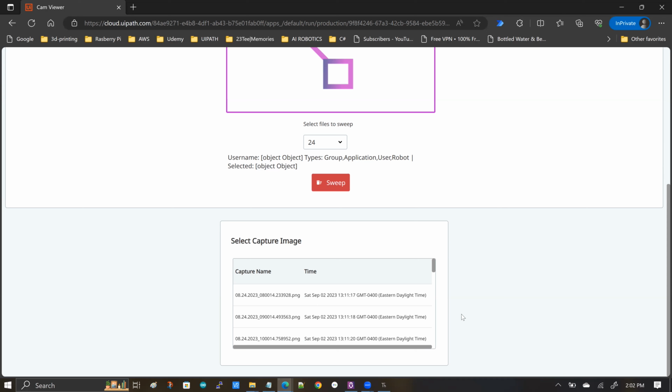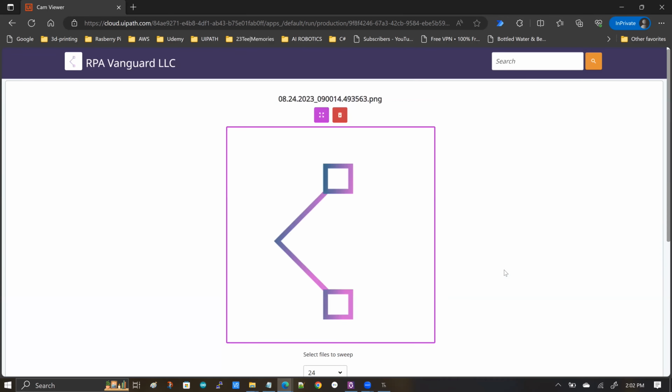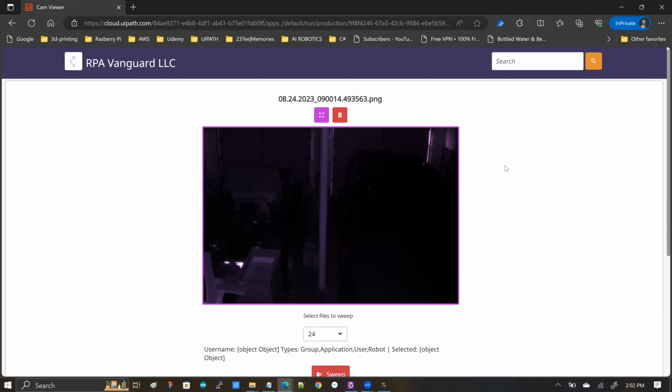What I understand now is my app is able to interact with, at least view, the records in my backend data service entity. Now, when I click on an image here, I want to see whether it's able to get that image from the storage bucket and render it here.